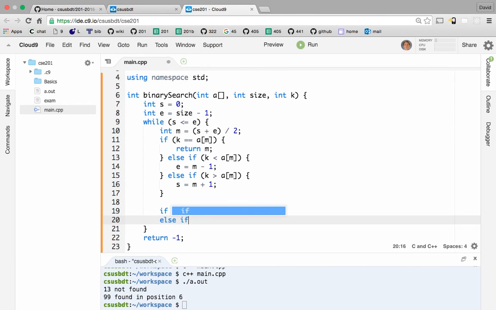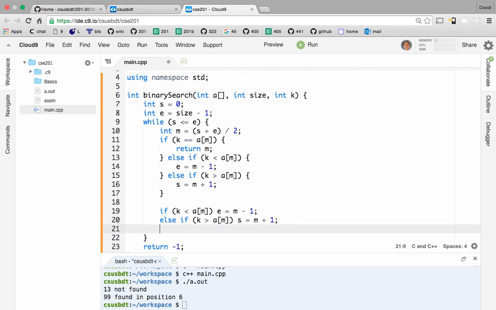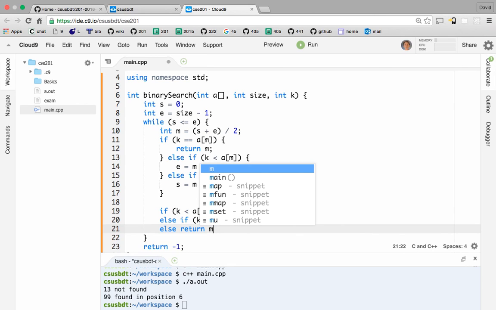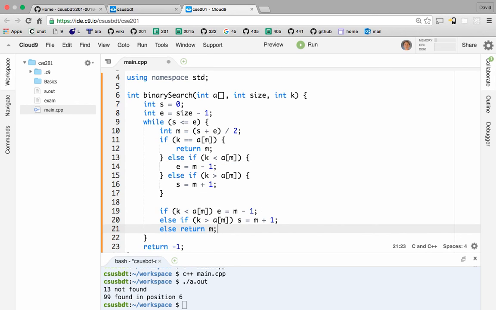Else, if k is greater than a of m, then s equals m plus 1. Else, return m. We found it at m.